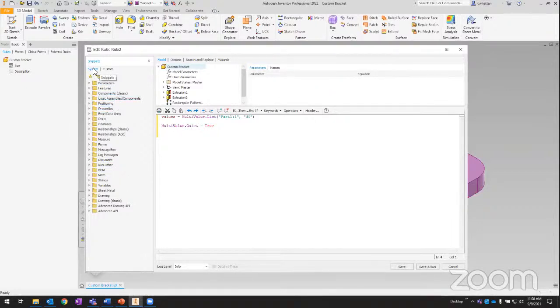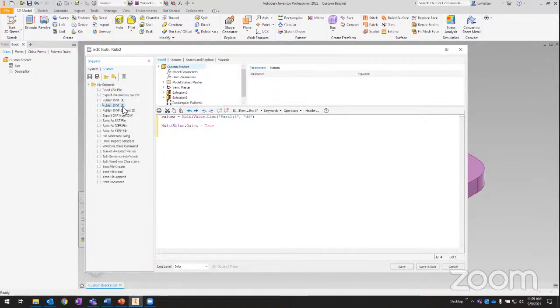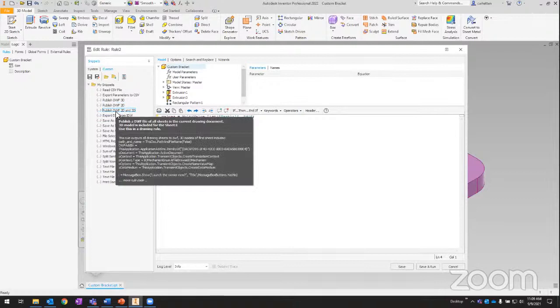And it's over here. If you've never noticed, there's that system tab up here, which is what we're seeing here with all the built-in snippets. But if we switch over to this custom tab, that allows us the ability to save our own snippets. So we can use them just like the built-in ones, but it's our own custom code. In fact, there's this folder here called My Snippets, and if you expand that, underneath there are already some snippets that are provided for us. I guess they're quote unquote custom snippets, even though they're kind of built in already. But these ones actually provide quite a bit of additional functionality that's useful.